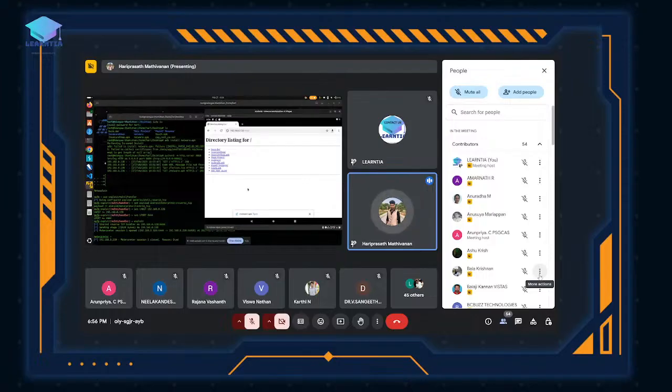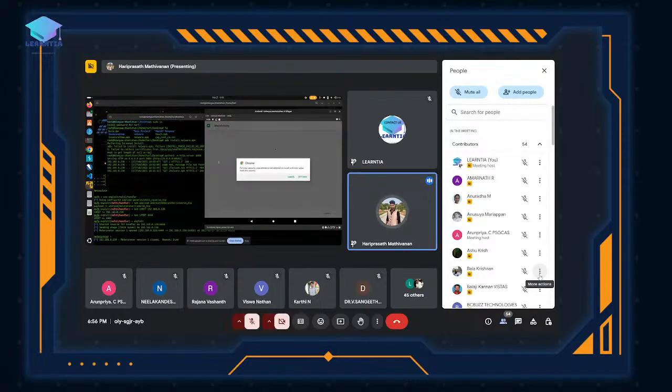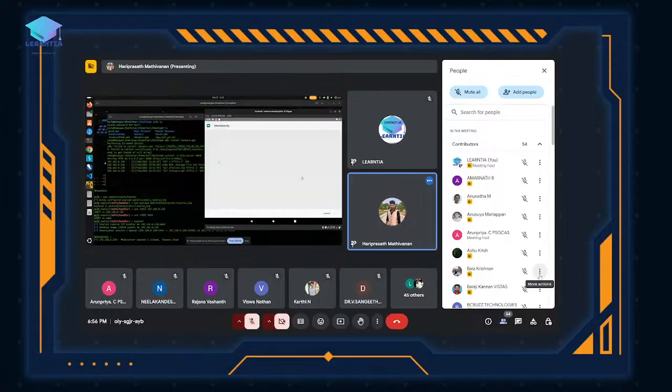The name is different. Instead of malware.apk, we have to give Spotify or Instagram, whatever we want. Let's open this. See, Chrome will not allow this app to install because this is an unknown app.